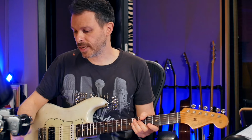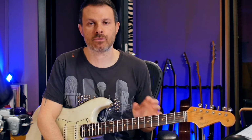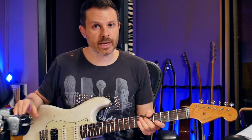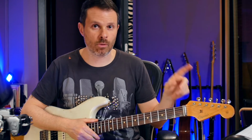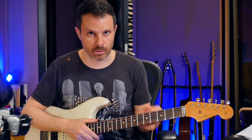Also from Strymon I have the Blue Sky, which is a very nice reverb. Both pedals from Strymon have amazing conversion quality, so I don't mind keeping them in line and not in an effects loop, because they really sound amazing, they don't degrade your sound at all. Up until now you've been hearing the reverb from my recording software, but now we'll turn it off and play just with the Blue Sky on. Check it out.